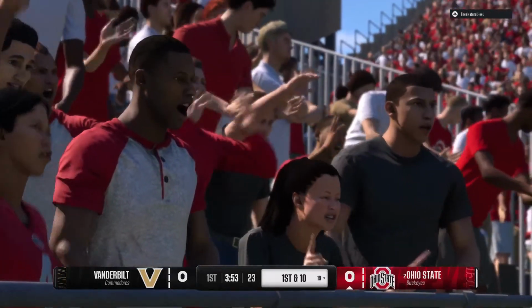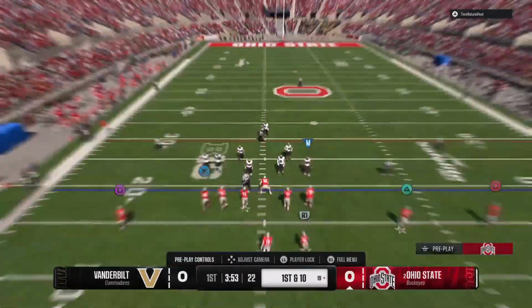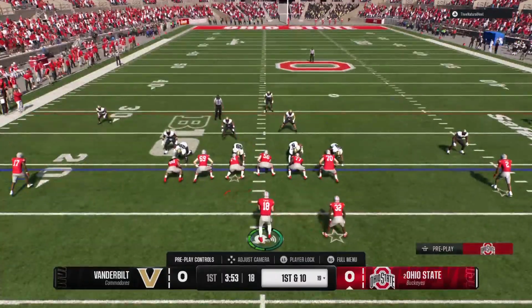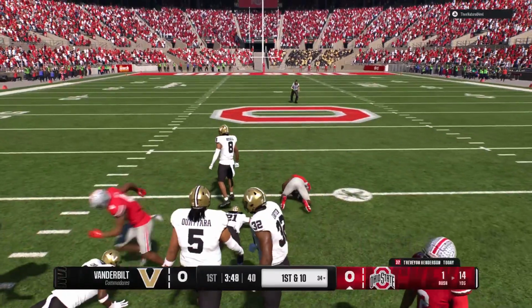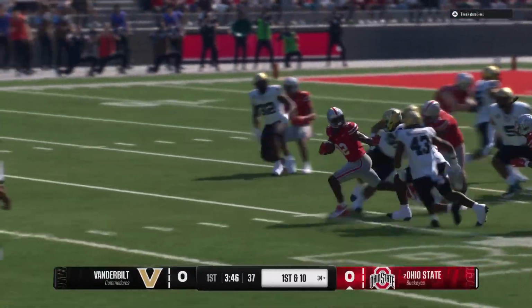He had an opportunity there to make something out of nothing, but things just got sideways and the ball came free. I just like the effort on defense, okay? They couldn't get to the quarterback initially in the pocket. He starts scrambling, and they don't quit. You saw all of the effort of everybody pursuing the QB, catching up to him, and then creating the fumble.